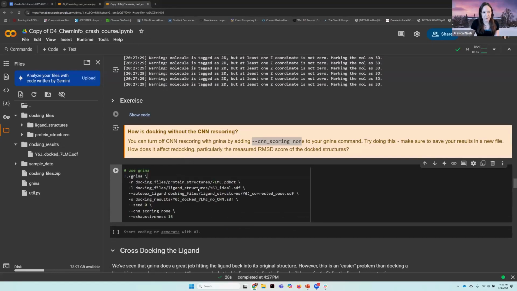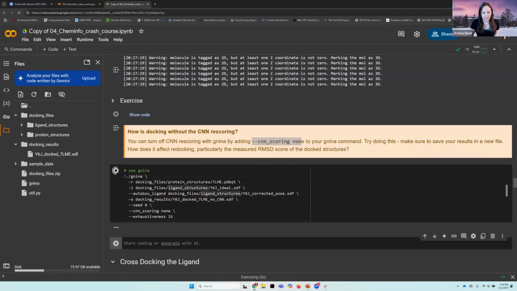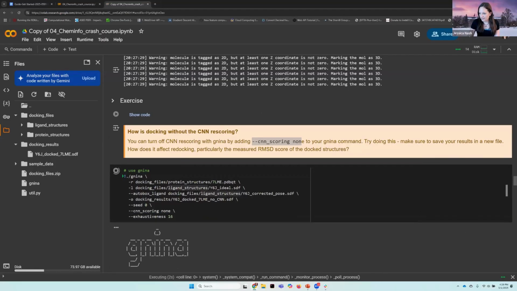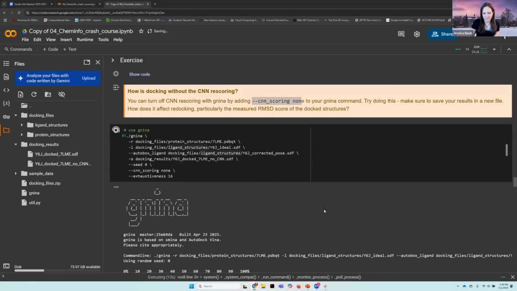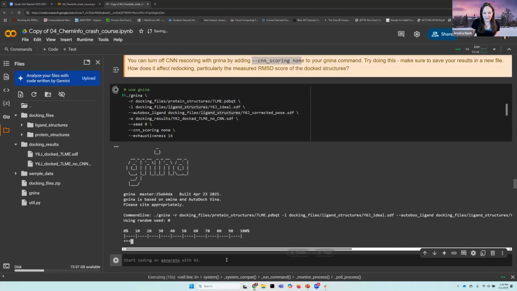You could just copy what we had before and then add another line here, CNN scoring none. That's going to turn off the rescoring. So I'm going to go ahead and run that. And I believe it does run more quickly.